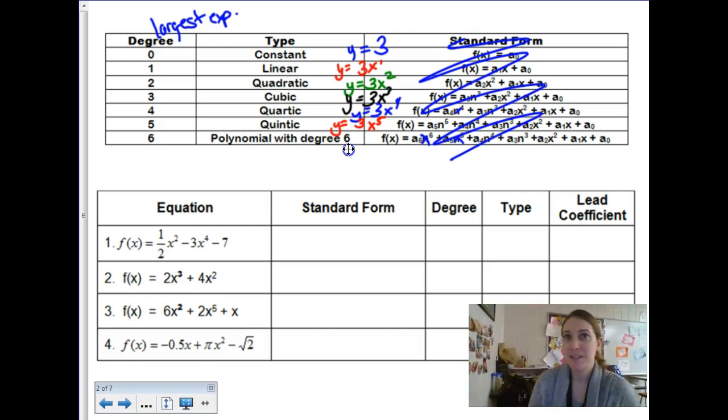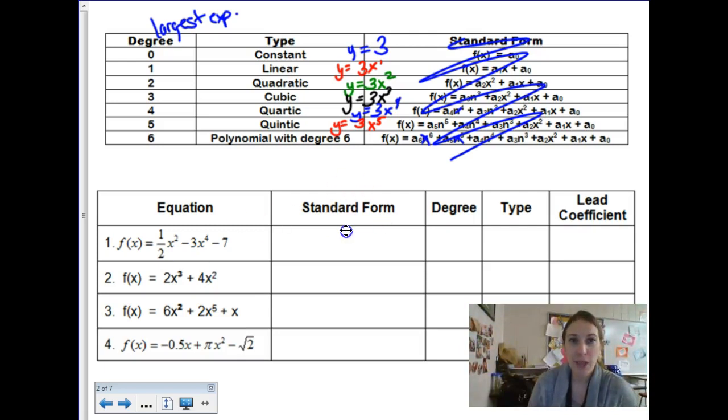And then after that, they stopped naming them, frankly, and they just said, you know what, forget the names, degree 6, degree 7, degree 8. That's all we're going to refer to higher level polynomials. And in Algebra 2, we're not really going to see anything beyond quartic or even a quintic. Primarily, we're going to talk about cubic functions in this year.